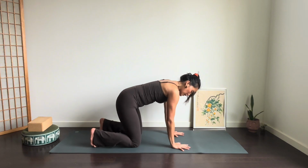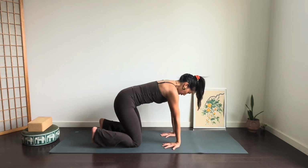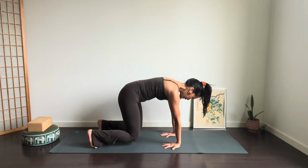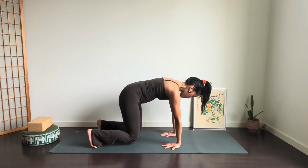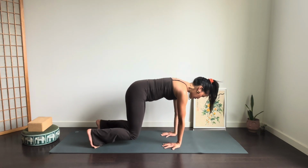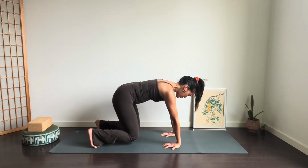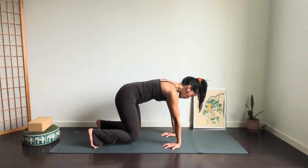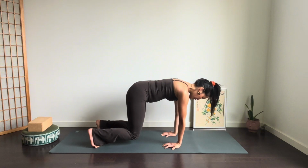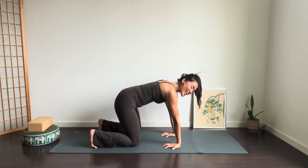So come into tabletop, flip the hands. Exhale to prepare. And inhale to lift the knees, belly button in, pushing the hands into the floor. And then moving forward, slightly backwards. And just do this in your own pace. Really pushing the fingers into the floor, even the palms. And then slowly, slowly bring the knees down.